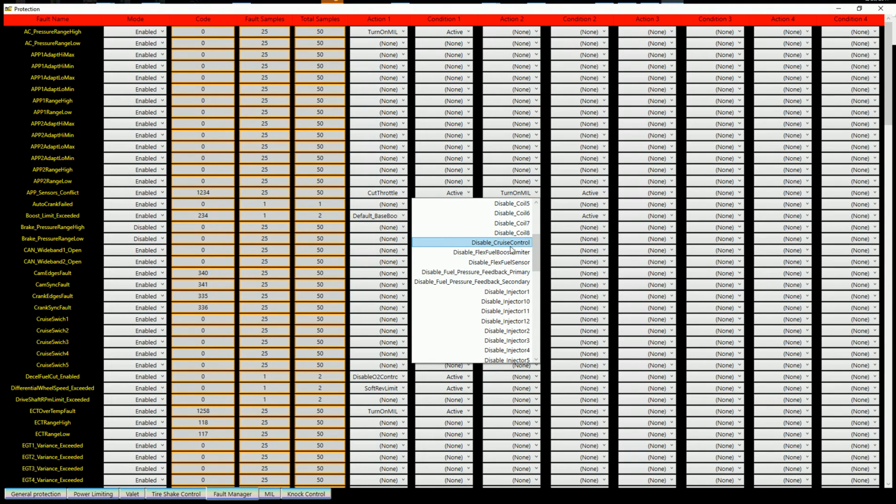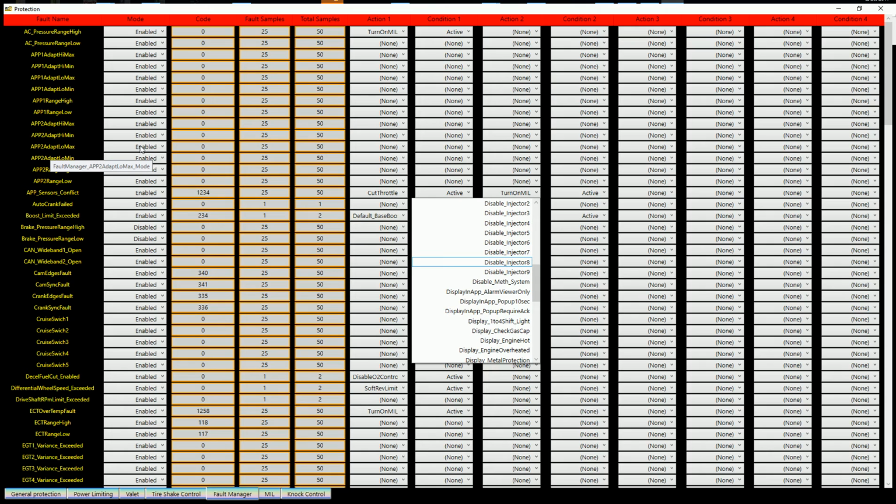Disable cruise control, flex fuel, boost limiter. Some guys like to use the iBoost switch to go to race gas on stage 5, and then you'd set that one when that's above there to disable the flex boost control, the limiter by flex boost. Anyway, so we've got a long list of ones that you can do based on pressures, things like that, your sensor inputs. You can't necessarily disable the sensor just because you're not using it. If you're using its functionality, you have to let that sensor fault.